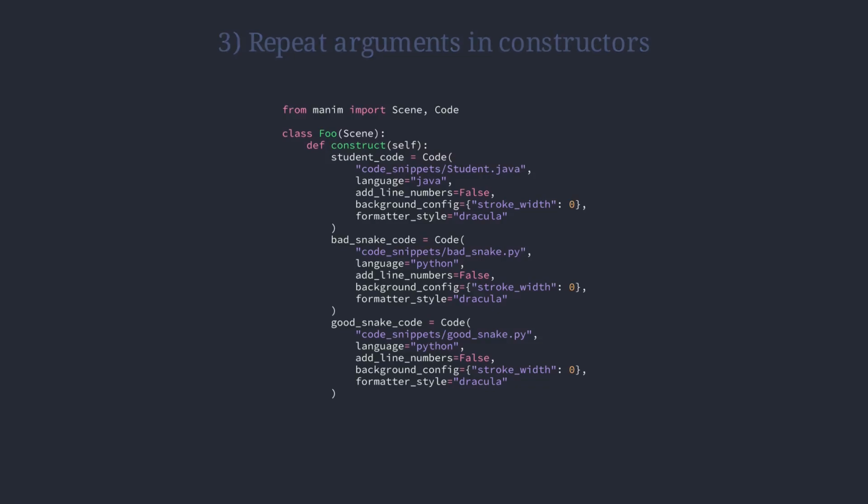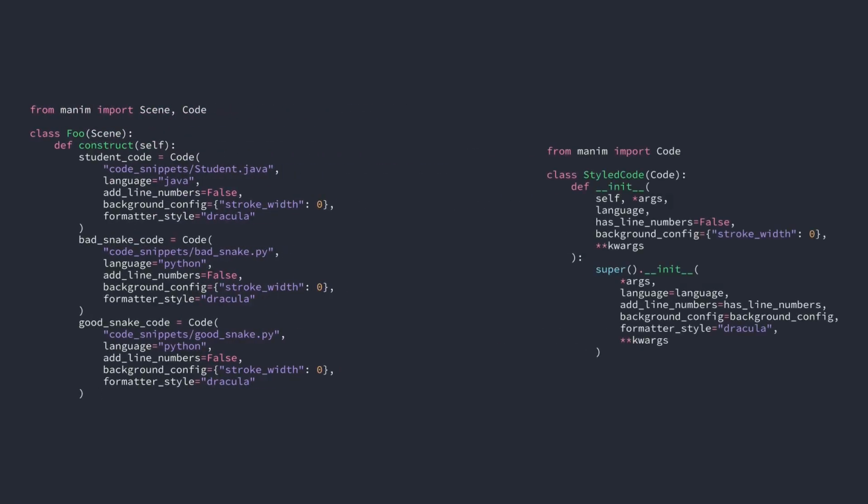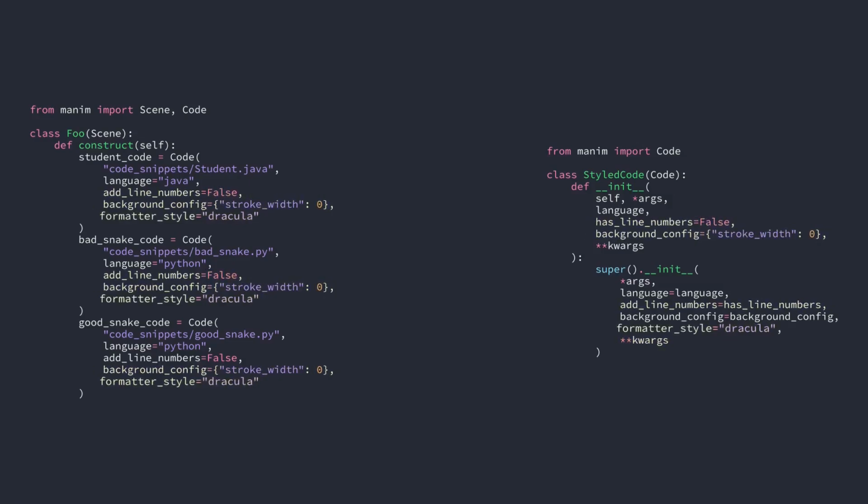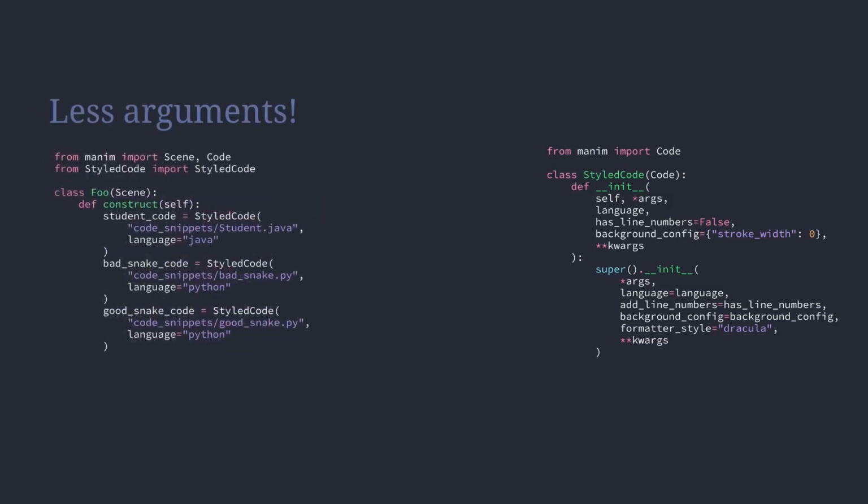So instead of writing the same arguments every time I make a code object, let's make a class that inherits the code class. I'm going to call my version styled code. In styled code, I can make some arguments default to the constructor or hard-coded. Now, I don't need to enter as many arguments every time I instantiate a code object.